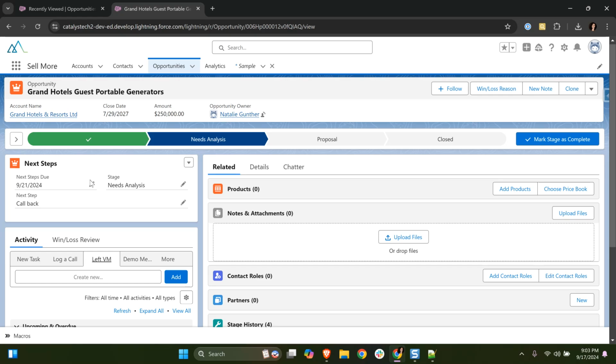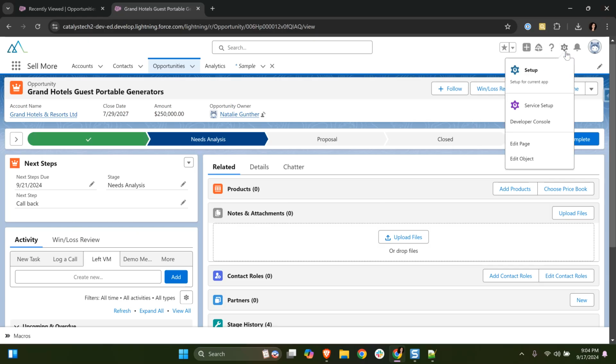Okay, so the steps I'm going to walk you through. I'm going to back up. I'm going to walk you through how to build this one quick action, and then we're going to build a macro. We're going to add the macro to the utility bar, and then we have to make sure we give access to our users so that they can run those macros. Okay? So let's dive right in with step number 1. I'm just going to briefly walk you through how to create this quick action.